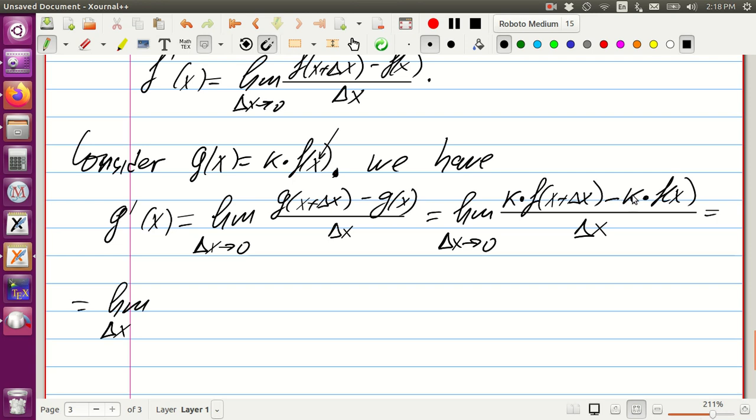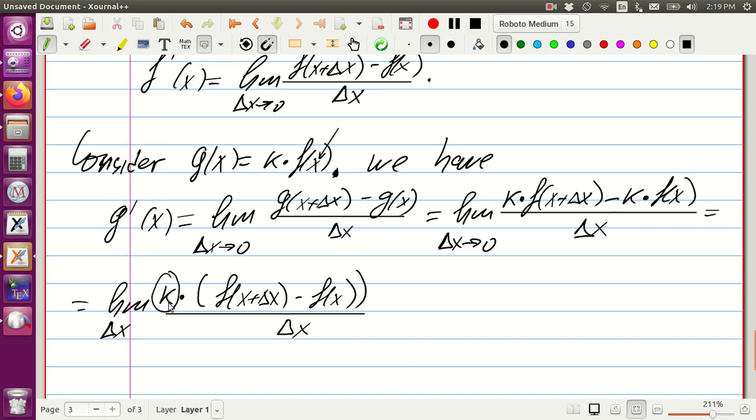We move to the next line. So let's look at this expression carefully. We have k over here, and we have k over here. So it's a common factor, so we're going to factor it out. We're going to put it outside, and inside we have f of x plus delta x minus f of x divided by delta x. Again, k is outside over here, then minus, and k is outside over here, and we have f of x at the end. Everything is correct. And according to the previous theorem, we can take, not the previous theorem, sorry, I made a mistake. According to the rules of the limits, if we have a constant inside, we can always put it outside. So we use the constant multiple rule for the limit. So what's left inside? Inside we're left with f of x plus delta x minus f of x divided by delta x.